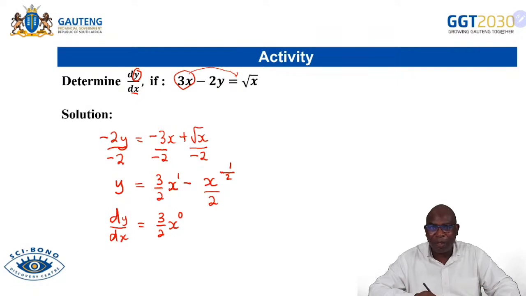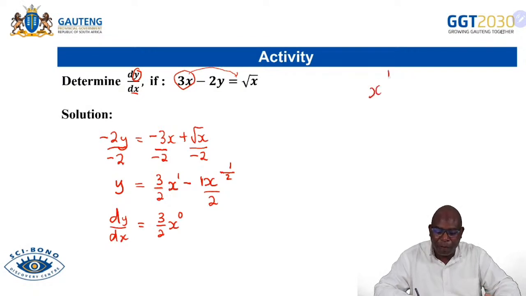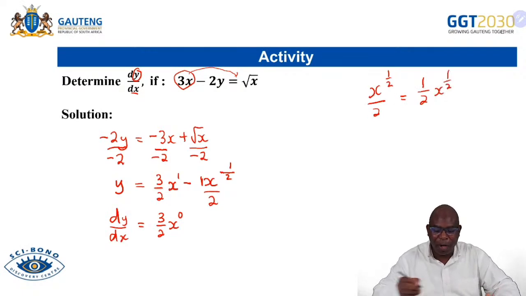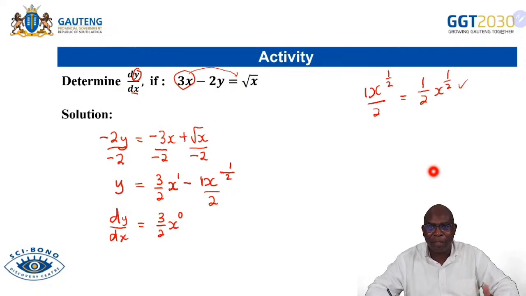Because what you're doing here, you're saying, remember, this is 1 over 2. It's still a fraction. So what am I doing? I'm actually multiplying. I'm going to write it separately there. So if I've got x to the power of half all over 2, that is the same as having 1 over 2 x to the power of half. It's the same thing, because there's a 1 in there. So it's 1 over 2 x to the power of half, or I can write it like that. I think in this order it looks nicer.